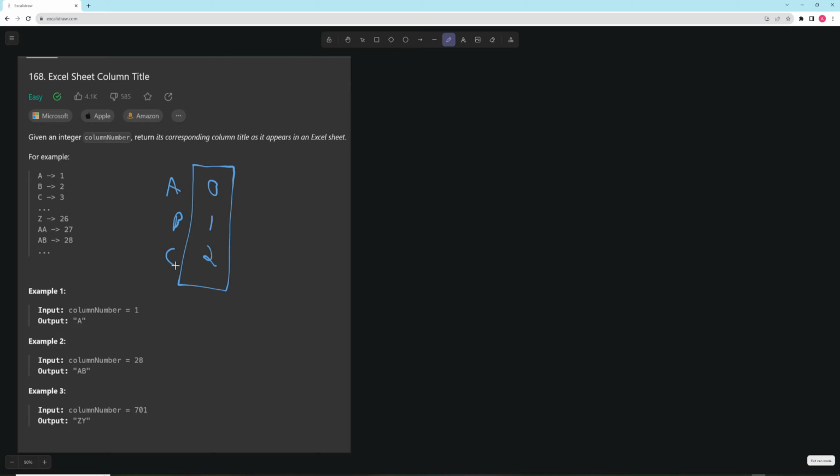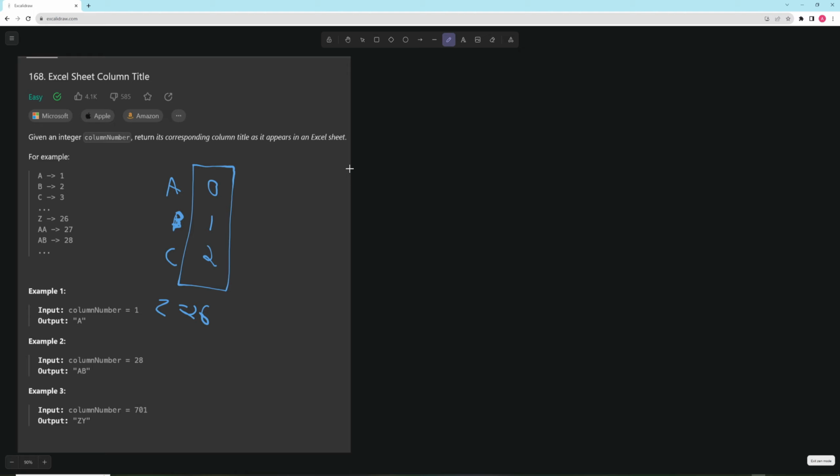So we have something like a base 27, but not quite because A is 1, Z is 26, and there's nothing as 0. So we need a pseudo base 26 implementation, base 27, but not exactly. And the only trick we really need to know is how to convert from the Excel base 27 to a base 26 implementation. It's pretty straightforward. When you have a number, you will first subtract 1, and then you will add A's ASCII value.